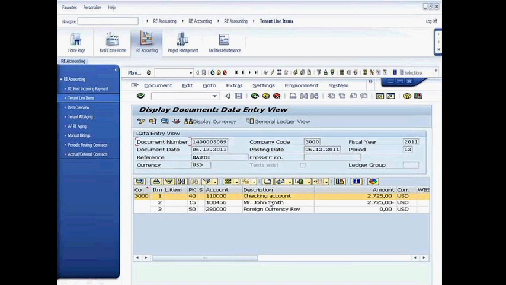So at this point, we have gone through the entire circle. We've shown you the management of the actual facility setup, the management of the leases, the actual cash receipts that take place, and some of the reporting capabilities that are most commonly used within cash receipts and within real estate management in general. So at this point, I just want to go through some of the key takeaways.